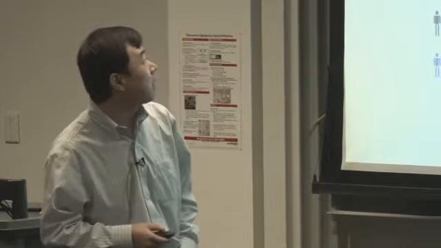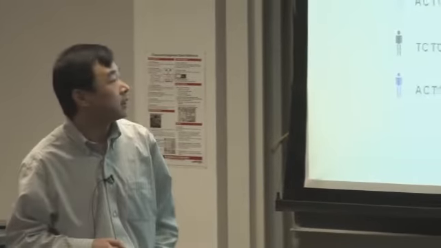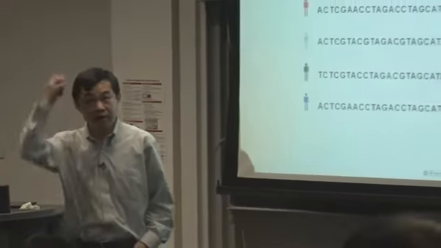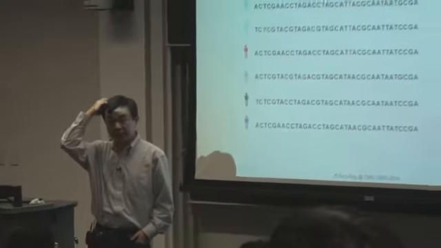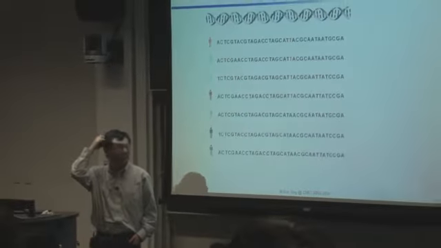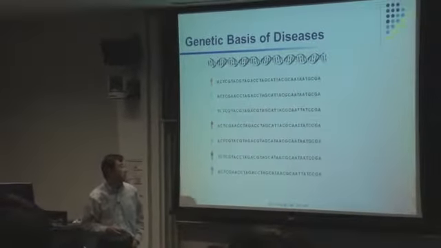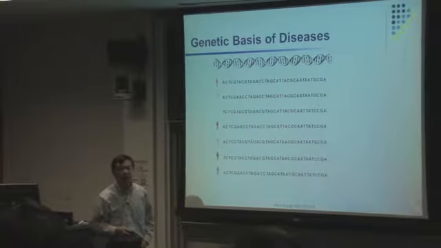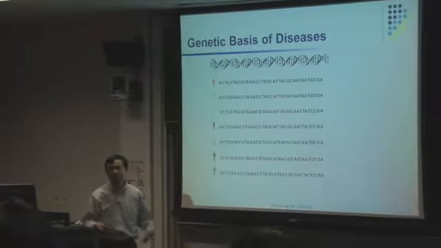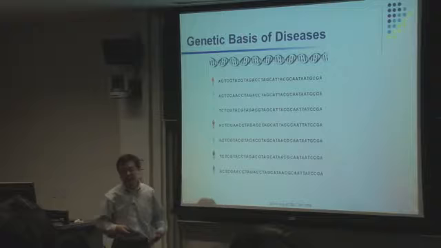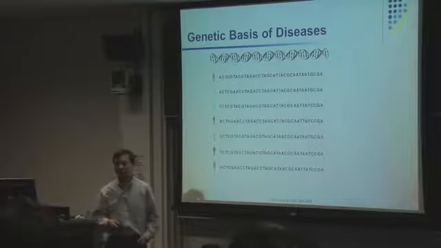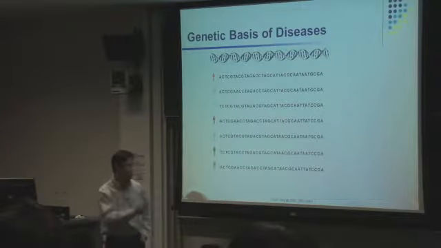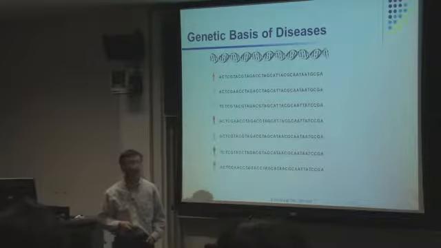So here is the problem. Let's imagine we want to understand the genetic basis of a disease. It's a very fancy problem, and it is a little bit hard to formulate if you don't know some of the basics of genetic theory. So here is a one-slide overview of that.